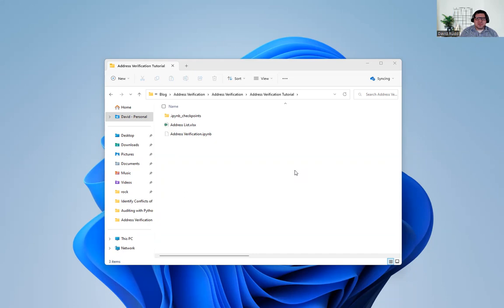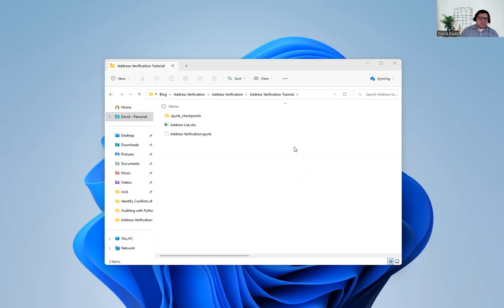The other thing you can use it for is also in the conflict of interest testing. If we want to compare employee addresses against vendor addresses, it's useful to have a consistent format that it comes back in. So we can provide addresses written slightly differently to this tool, and it will research it against their database and return the address that it most likely is, kind of like you would see in Google. But this will allow us to do a lot of addresses using Python and kind of automate that whole process.